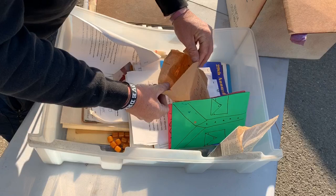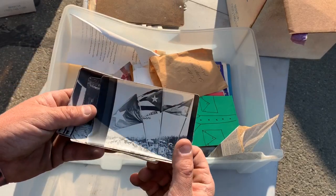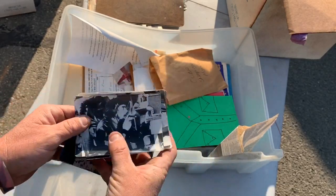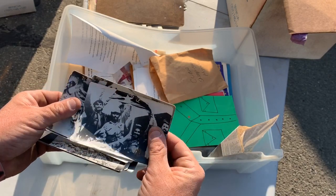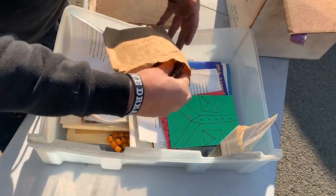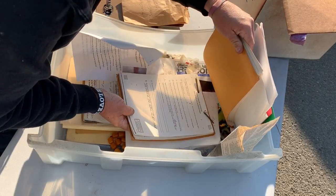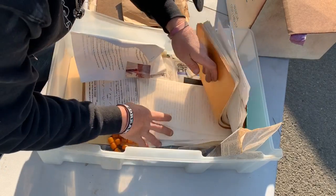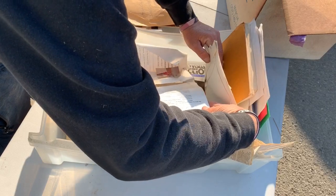Cuba! Oh wow, look at this. These are nice — what are these? Oh wow, these are some good photos. I need to have so much looked at. Cuba snapshots — history. Federal Bureau of Investigation — oh wow. Okay, this is just getting intense. Supreme Court, State of New York, Special Term.